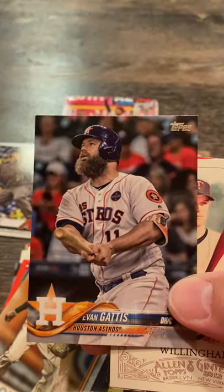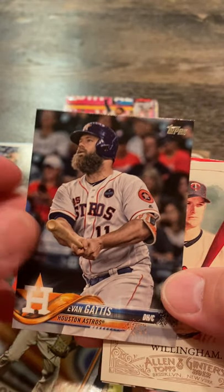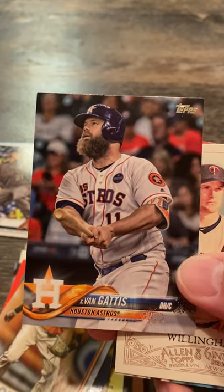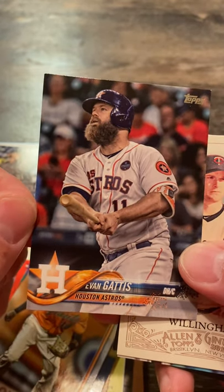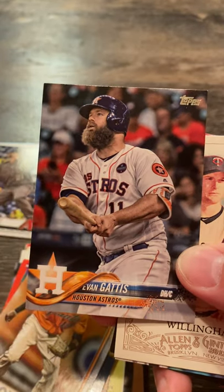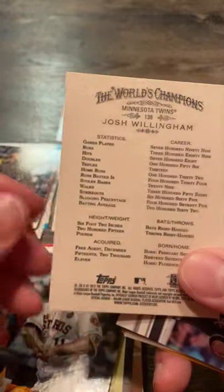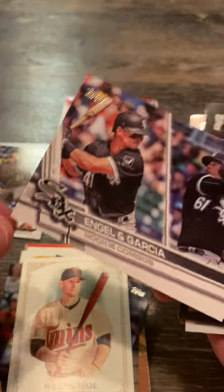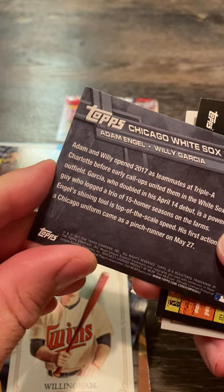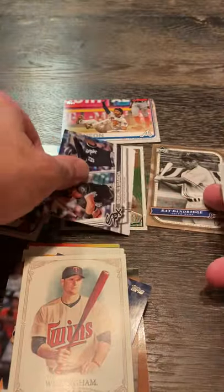I know about the whole Astros cheating scandal. I don't think he was caught up in it, but kind of knew about it and might not have spoken about it. But, you know, we all do things we ain't very proud of. I thought he was a good, clean ball player. Good, good guy. Josh Willingham. Engel and Garcia — rookie combos. Adam Engel, Willie Garcia. I'll put that right there.